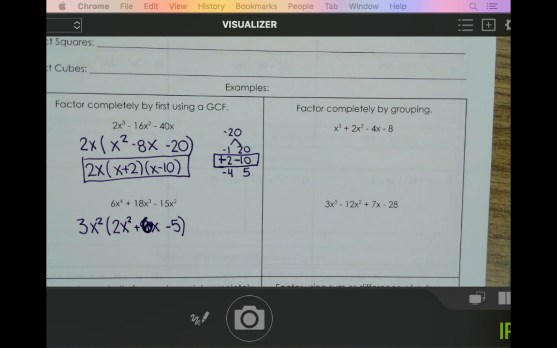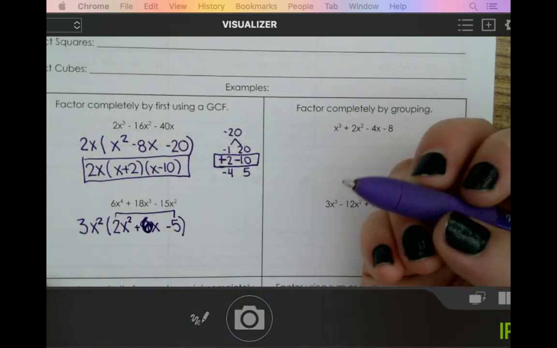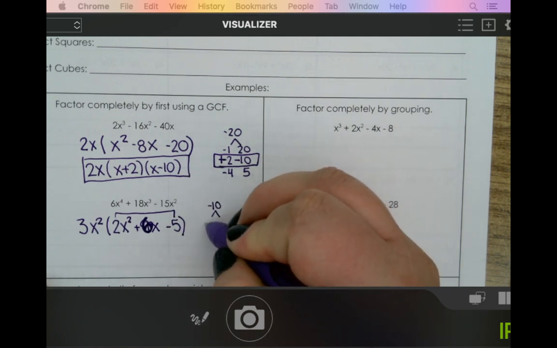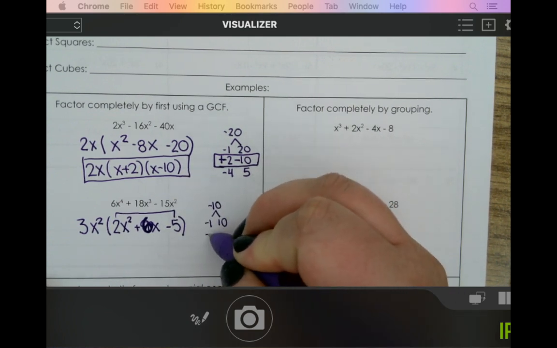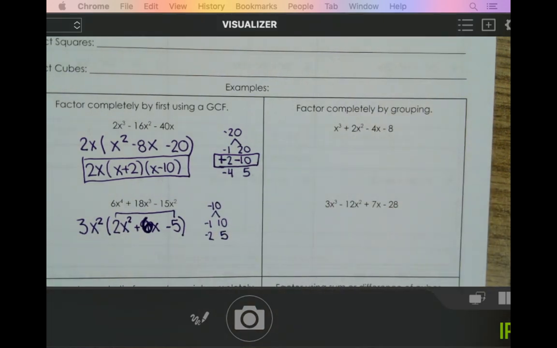Okay, and then if we wanted to factor this, we'd be looking for 2 numbers that multiply to -10. Because when there's a number in front, you have to multiply it by the last one. And the only thing that goes into 10 are 1 and 10, 2 and 5. One of them adds to 9, the other one adds to 3. So this does not keep factoring because those numbers don't exist.